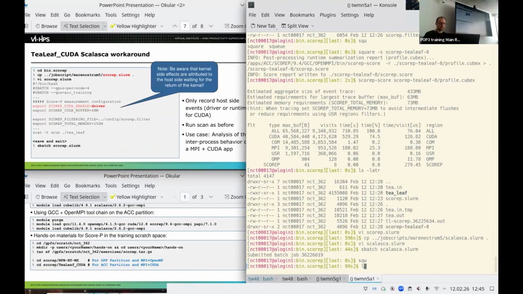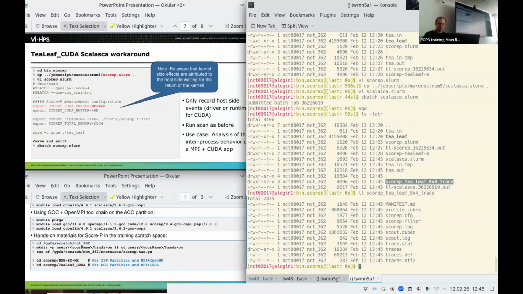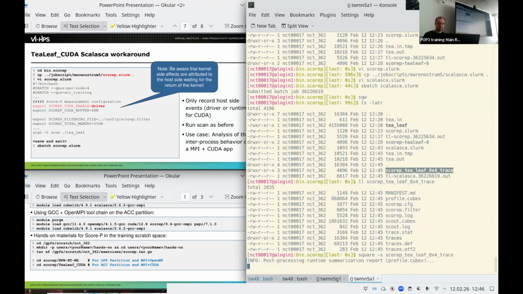So now we are looking at this measurement. We are now doing the same as before. We are doing a square HS on the trace folder to remap it.